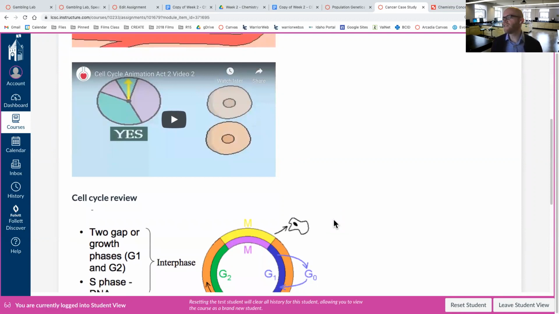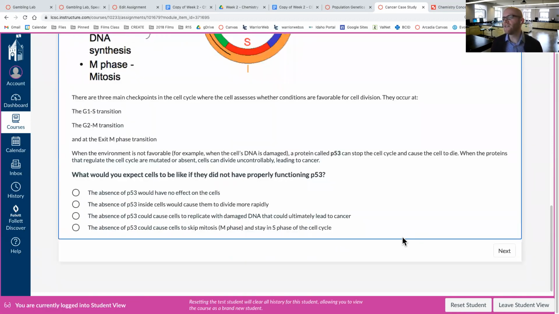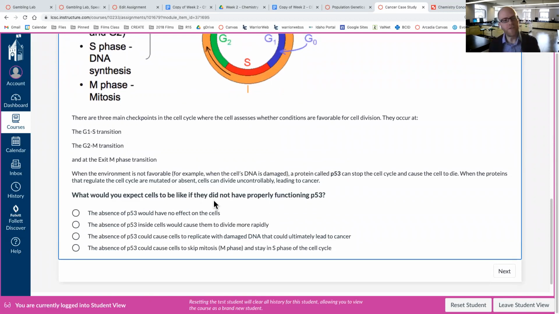They watch some videos, there's an image about the cell cycle, and then they're going to answer, this is sort of like, do you understand the content here now? Let's do a content check question about P53 and how it regulates the cell cycle, that sort of thing. And then they're going to move all the way through this case study. And then at the end, they submit it. And because this one I set up as a quiz, I actually wanted to give them points for this. So they will get a grade for these questions that were actually graded content check questions.